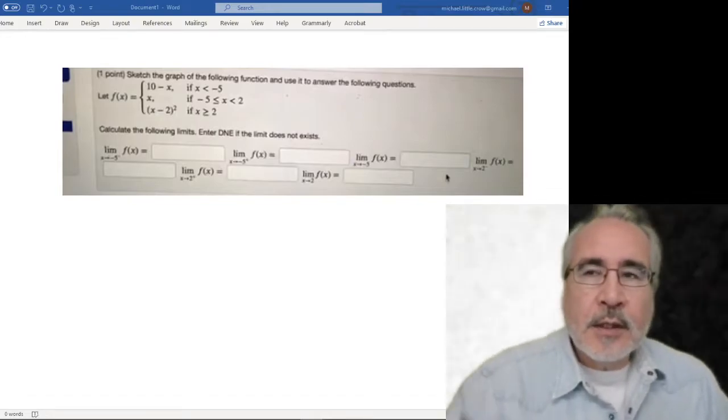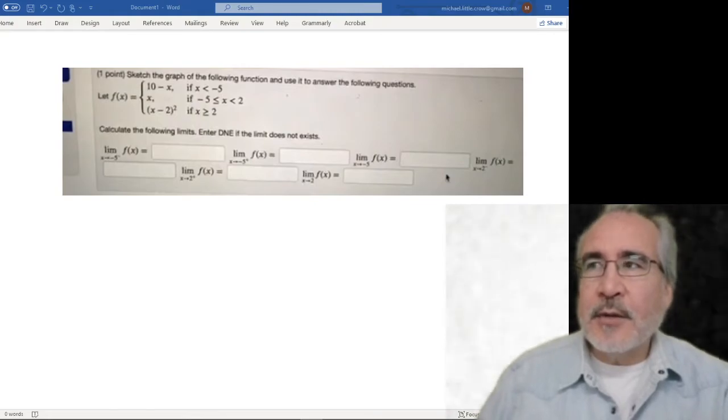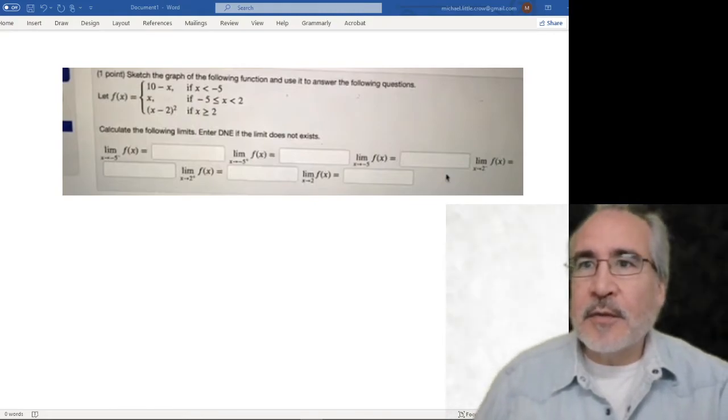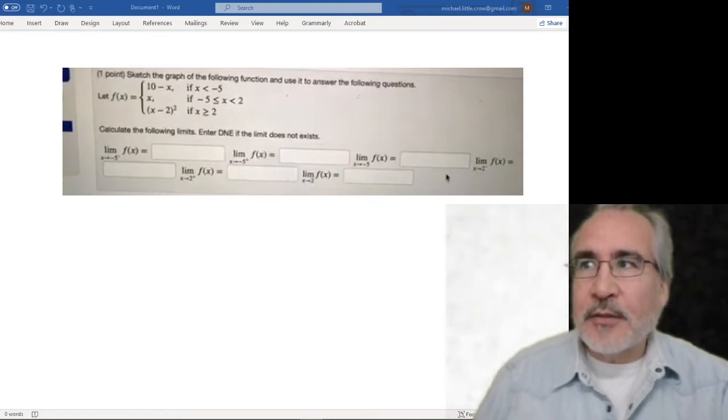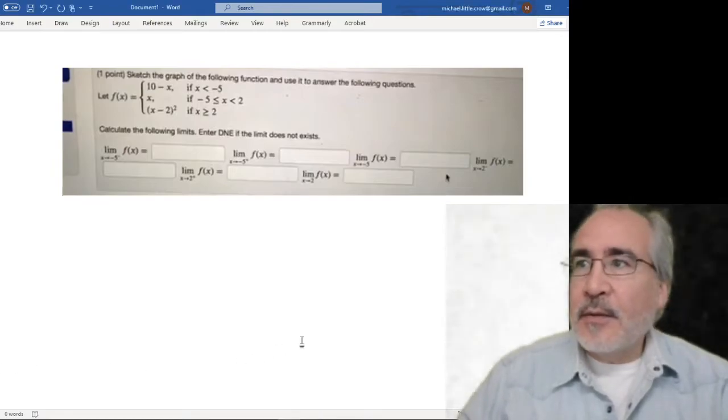Okay, I just want to give this one a try. I know we kind of reached some sort of agreement, but I want to show this example with the graphing now that I figured out how to get Desmos to do piecewise functions. Okay, so we have this piecewise function here.